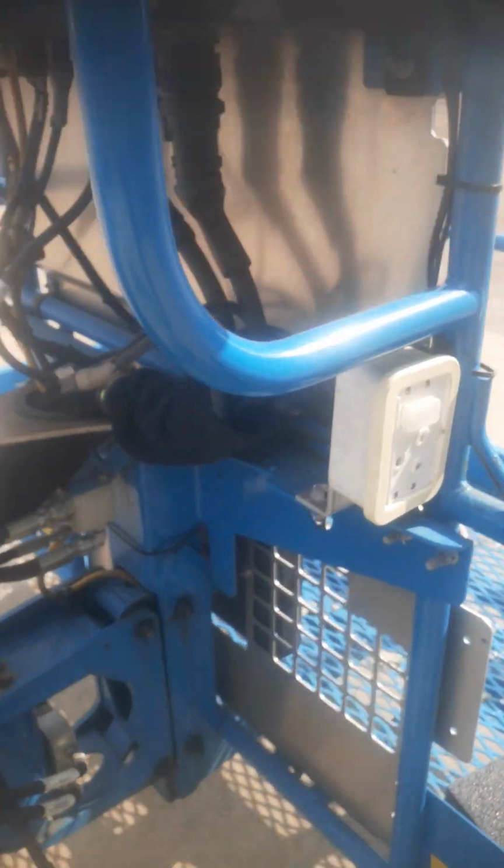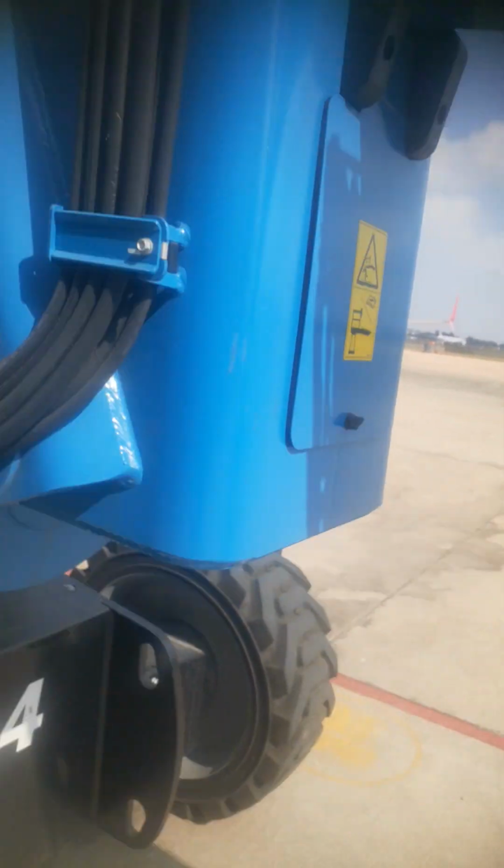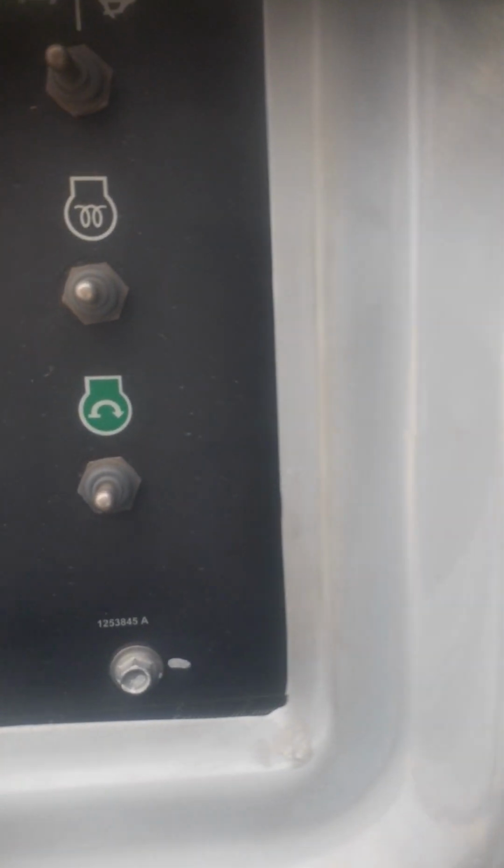Then these are our hydraulic pipes. So always have to inspect for any leaks. This is a 4x4 drive. So this is the ground controls. Our ground controls, they are like this.